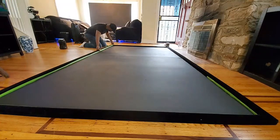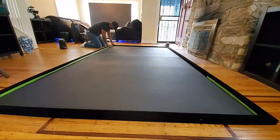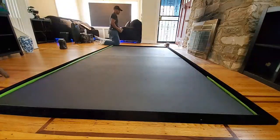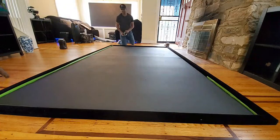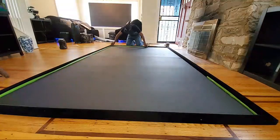The other two screens, the reason why I chose those is because those screens are borderless, and I wanted a borderless screen. Nobody had one except Elite. They're the only ones that had that borderless screen. So that's why I bought their screens again. If another company had made the borderless screens, I would have purchased from them. But at the time, Elite was the only one that had it. Now other companies have it too.